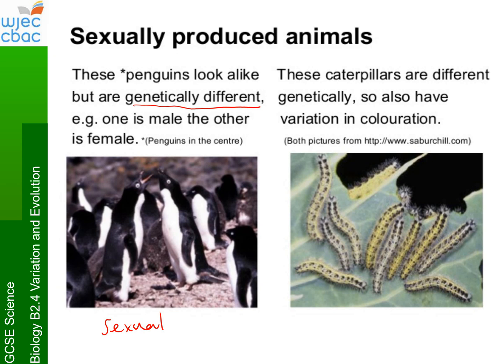And we know that they keep them on their feet to stop them getting cold, and use a flap of skin over the top to keep them warm. These caterpillars also look like they're all the same, but they are actually genetically different. They also have variation in coloration, and that's because a female butterfly and a male butterfly would have reproduced.